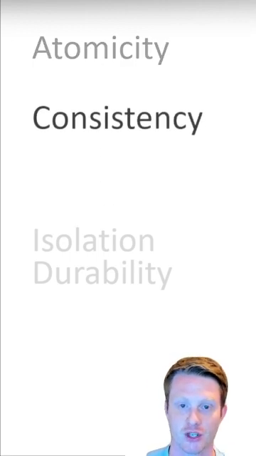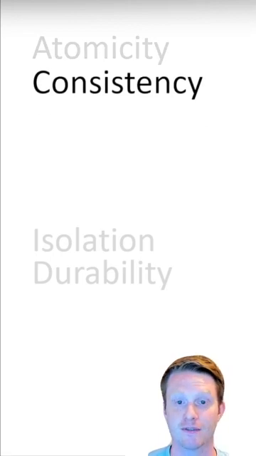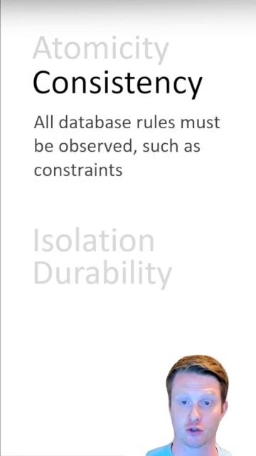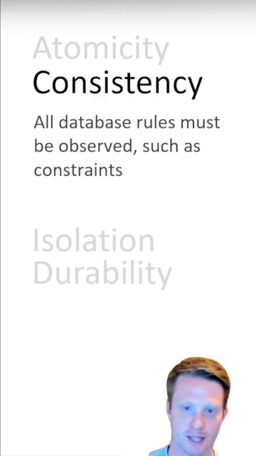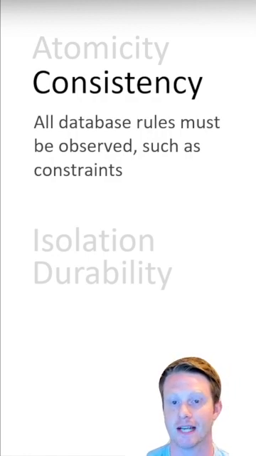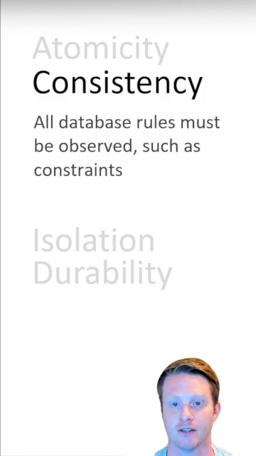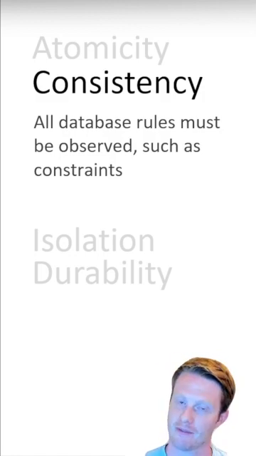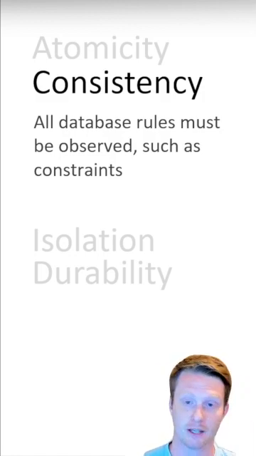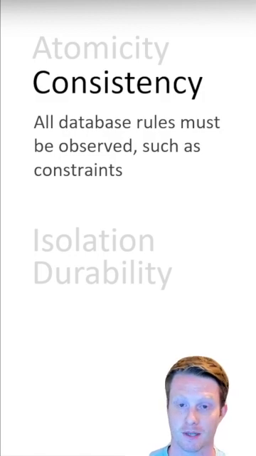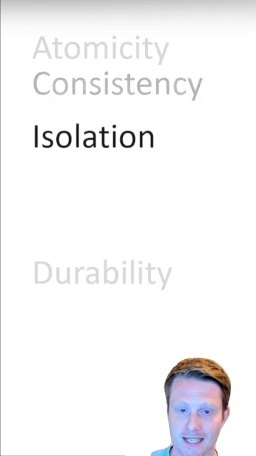Consistency. This just says everything must be the same before and after this transaction, right? Which is all these different statements that run. Also, we have database rules such as saying, this has to be a currency column, this is a date column, they must be observed. And then the amount of money, in this example $200, couldn't have just disappeared from the system. We need to stop that happening. This is very important.